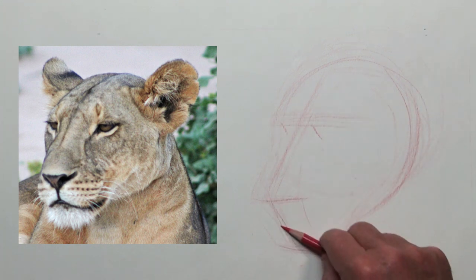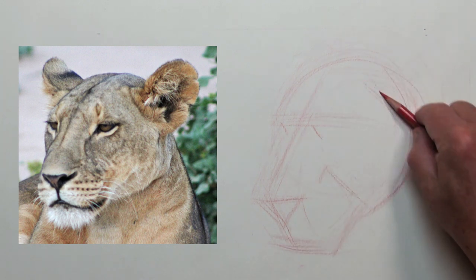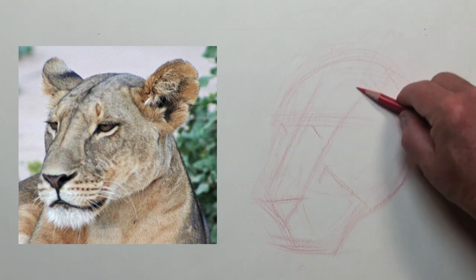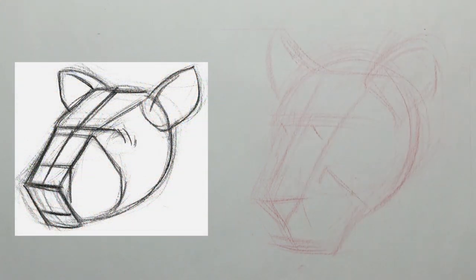One is I've sped up the drawing 2 times as fast as normal, and the second is that I've underexposed the video just a bit, so I've sacrificed the whiteness of the paper so you can see the pencil marks better as the video goes along.